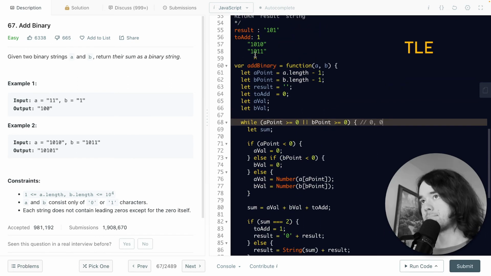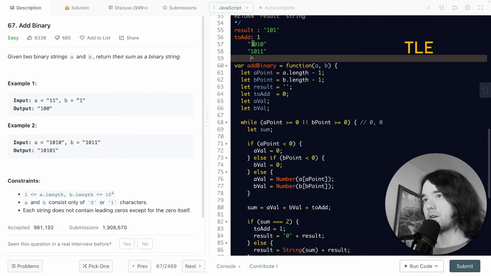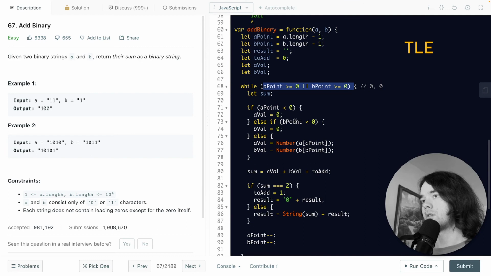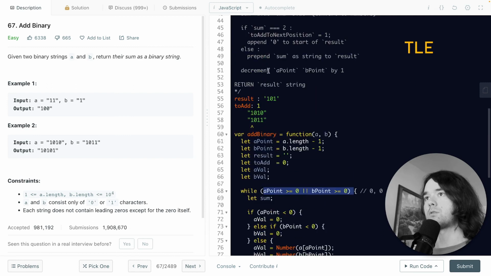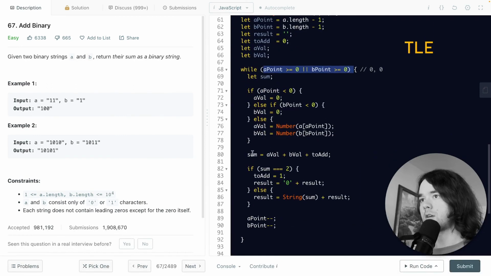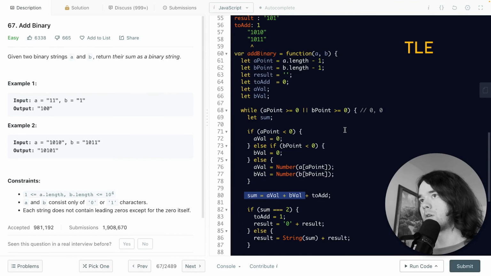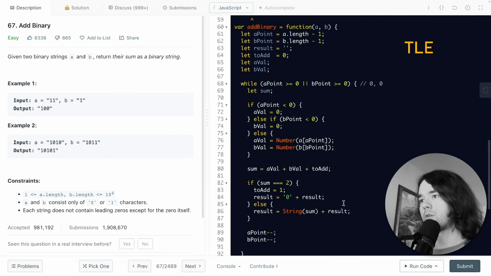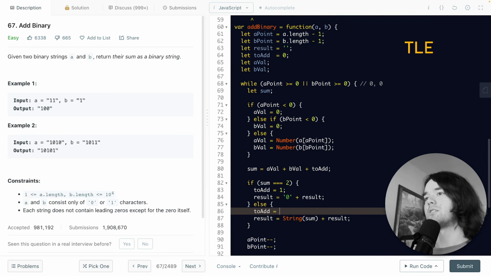Okay. So then we move to this, for the position. Oh, yeah, so it's 0, 0. So we're still good for our loop condition. And neither of them are less than 0. Okay, and then, so we have those two values, 1 and 1. And we're going to get the sum. And to add at this point, it needs to be reassigned to 0, right? I think it does. Yeah, I think here we need to reassign to add to 0.